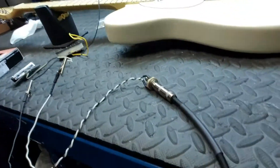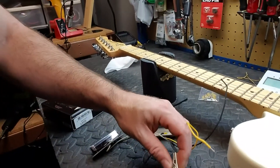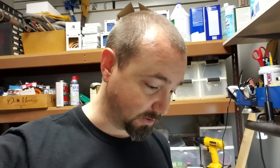A good tip when you're going to install pickups — before you even take anything apart — is to test that the new pickups actually have a signal. An easy way to do that is to set up a jack with two wires so you can plug into a test amp, with little alligator clips on the end. With all guitar wiring there are going to be two wires: a ground wire which hooks to the shaft of the quarter inch jack — you could also call it the negative cable — and then the other end of the circuit is the positive.